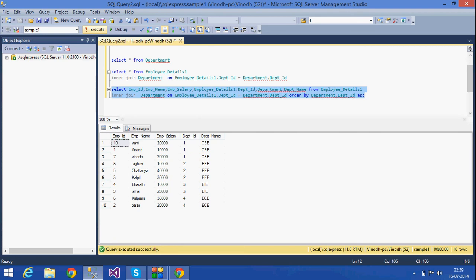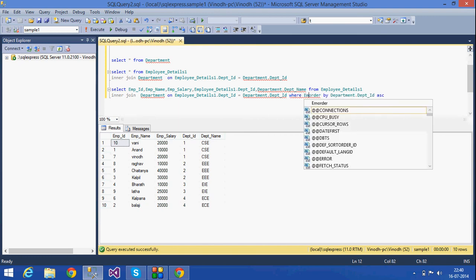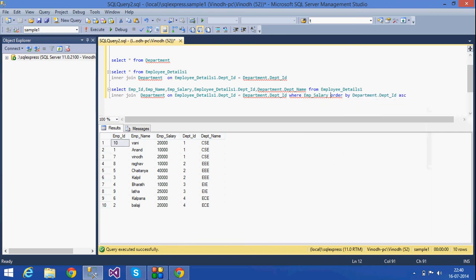And the other thing is, again we can do another filtration by using a WHERE clause, where employee underscore salary is greater than 25,000.